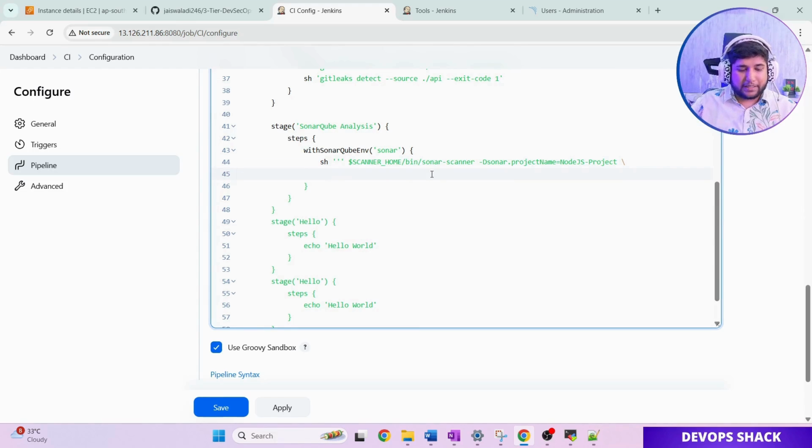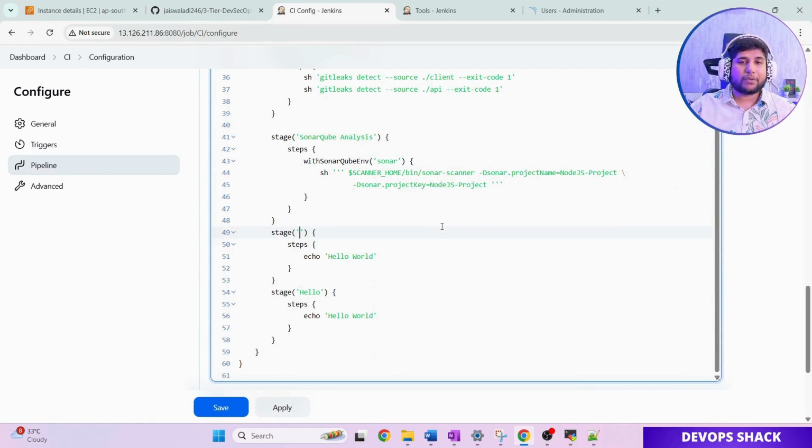Then on the second line, we use another parameter, -D sonar dot projectKey, K capital. Same thing we can write here as well, Node.js dash project, and we can close this. This is saying that we want to execute SonarQube analysis with the details that we have added.